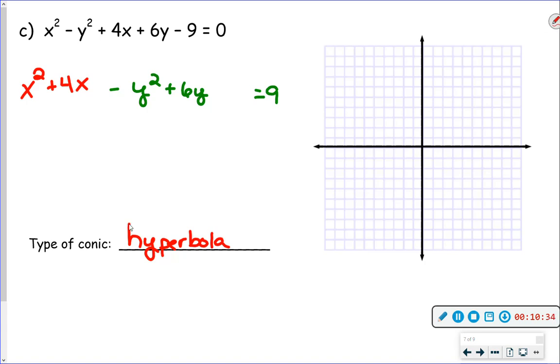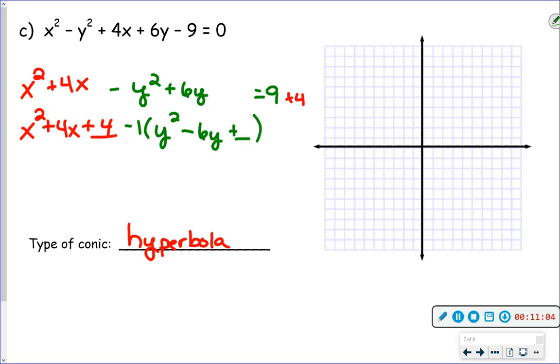Now again, kind of nice to you. You're ready to complete the square on x's. That's not going to be a big deal. And we've done 4 like a million times, it feels like. Half of 4, 2 squared, 4. No distributor on that, so I'm going to go ahead and just add 4 over here. Not quite as easy on y, but pretty easy on y. Before you complete the square, what do you have to factor off the y's? The negative, yeah. I'm going to put a 1 for dramatic emphasis. You don't have to have the 1. But careful on your sign here. That's going to make this minus 6y.